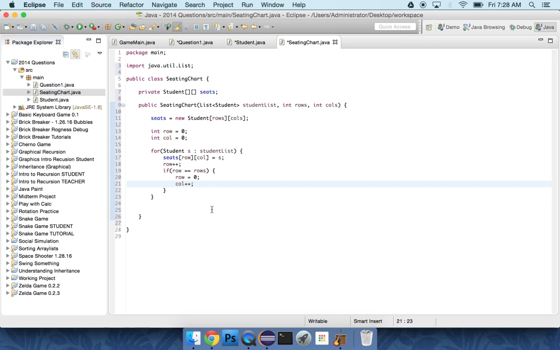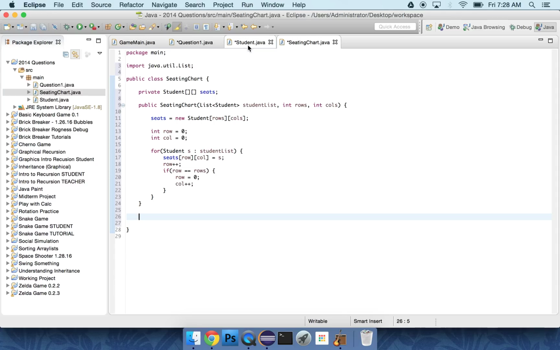Now the second part, and I'm just going to keep going right now, is to create a method. So this is question 3b at this point. We're asked to create a method whereby a person utilizing the seating chart could automatically remove all students from the class who are above a given threshold of absences.